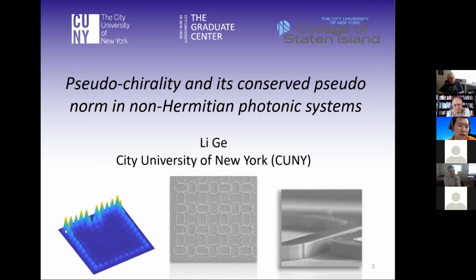So along the gain edge, if you propagate along the counterclockwise direction, the amplitude should increase instead of decrease. So this is the signature by which we can tell the chirality of the eigenmode, that is, the direction in which they are going to propagate. I think that's unique to this non-Hermitian system. You cannot find that in a Hermitian system.